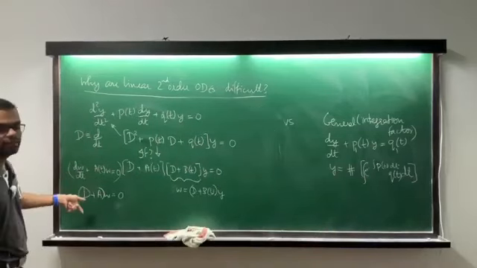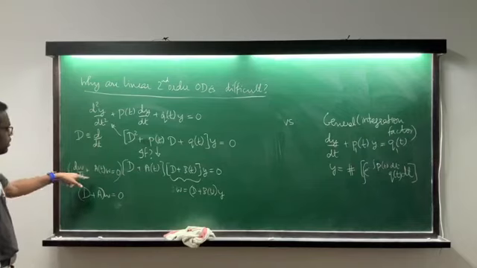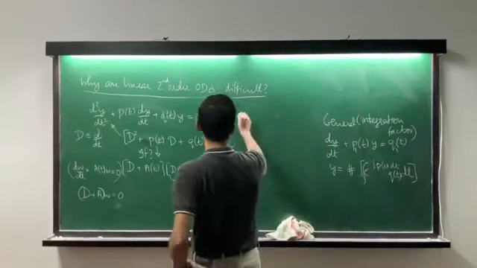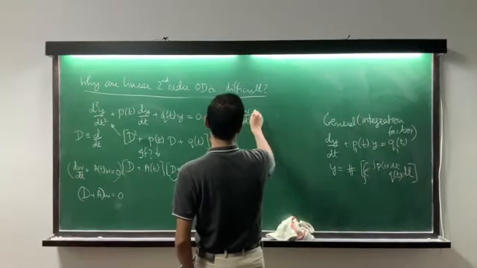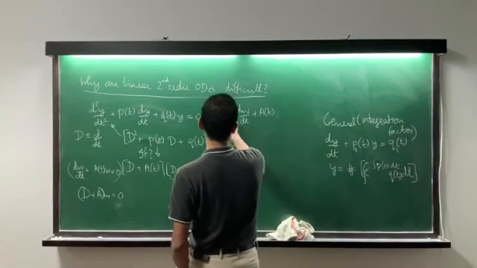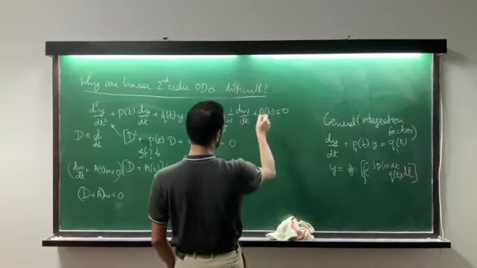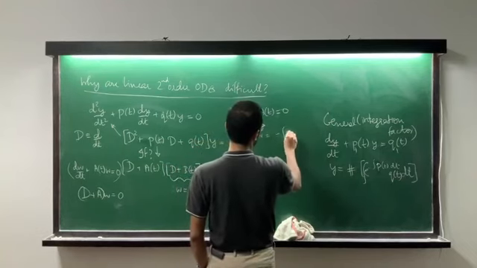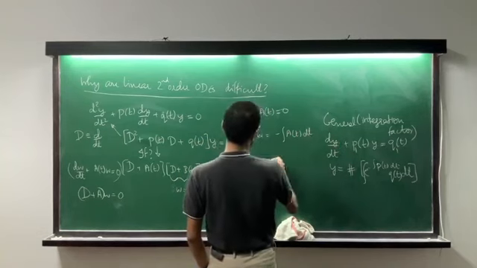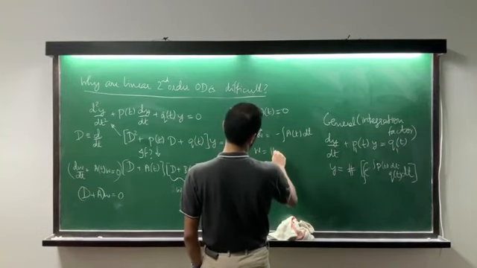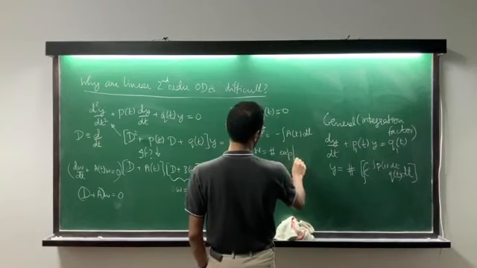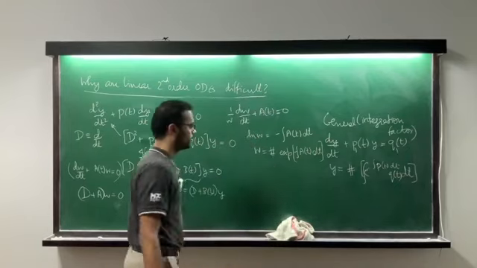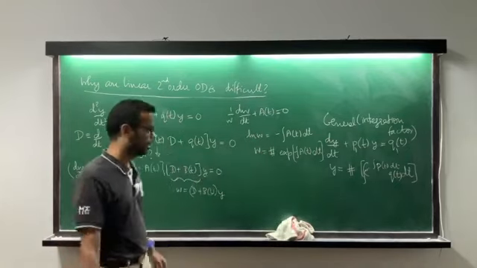I just have to cross multiply, I can divide, and then I'll get 1 by w dw by dt. Let me write it down. If I have dw by dt plus a of t times w equals 0, then I'll just integrate this entire thing. Of course, I'll get ln of w is minus integral a of t dt, similar to what I did here, and then I'll get w is equal to some constant times exponential of minus integral a of t dt. Okay, this is some integration constant, whatever, doesn't matter.